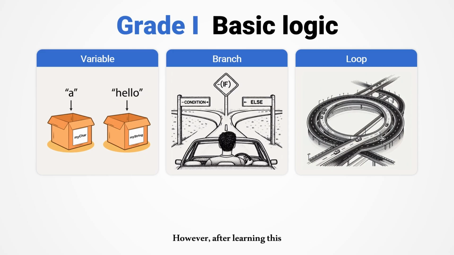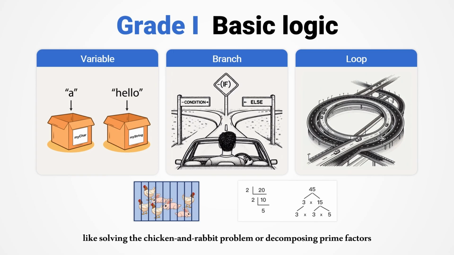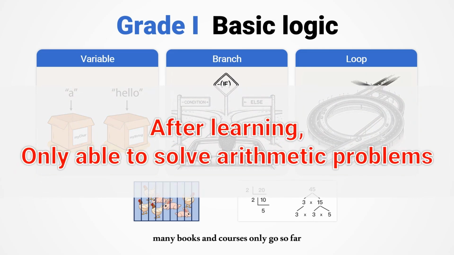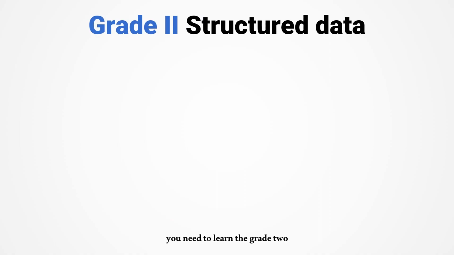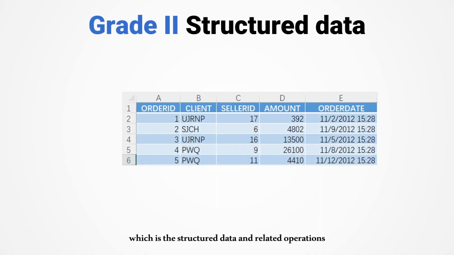However, after learning this, you may find that you can only exercise your mind with mathematical problems, like solving the chicken and rabbit problem, or decomposing prime factors, which cannot address real-world issues. Unfortunately, many books and courses only go so far. To apply it practically, you need to learn grade 2, which is the structured data and related operations.